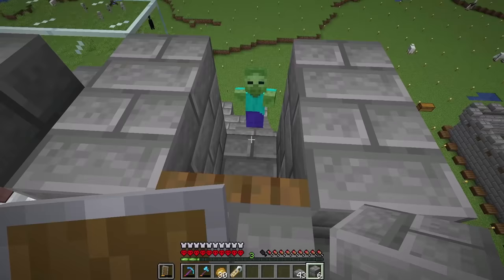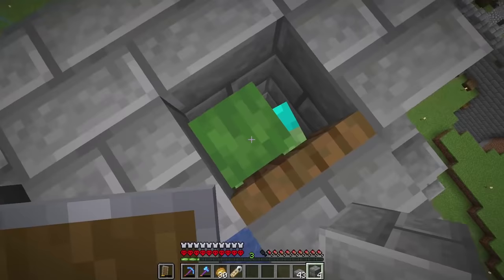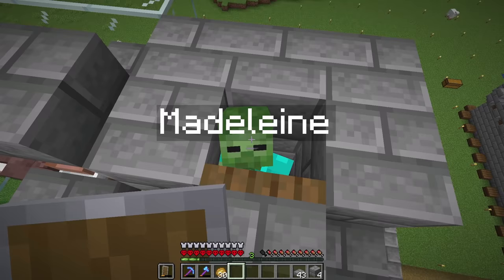All right, up you come. All right, let's place a block. Want you in there. Okay, there we go. Hopefully he's in the right spot. Let's name him Madeline. Bam. And now let's right click the trap door and he should fall right into the composter. Right click and he should be in the composter.